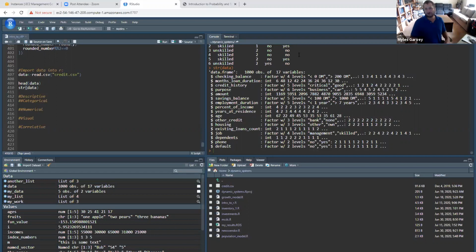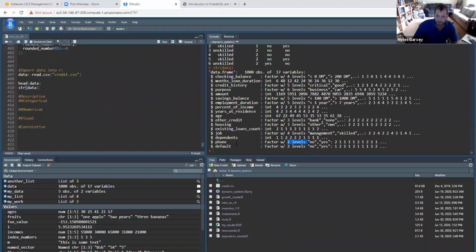Namely, what we're really looking for is an integer, double, or whether or not it's a factor. A factor is just a quick way for R to get the different categories, and each factor has different levels. Basically, each level is its own category. And you'll see those categories listed out.